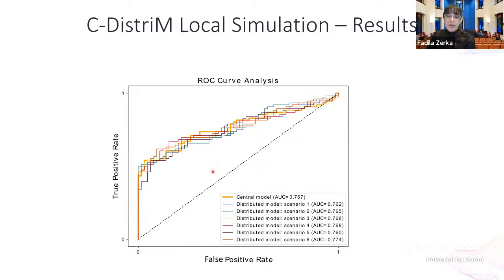Here we can see the area under the curve of the receiver operating characteristic curve, which is a widely used method in the research community to evaluate the performance of an AI model. Basically, the bigger this area under the curve is, the better the performance of the model is. Here we can see an overlap between the ROC curves of the 6 models trained in the 6 scenarios. This gives us the impression that the models trained here have an equivalent performance.